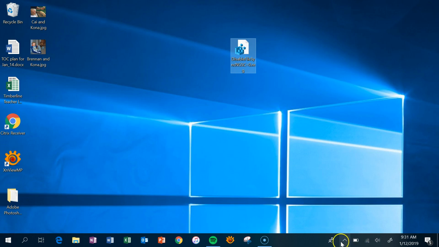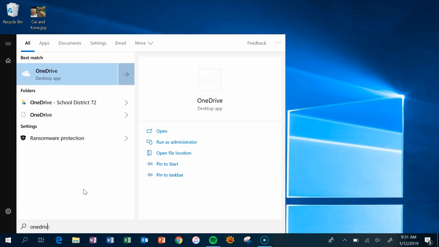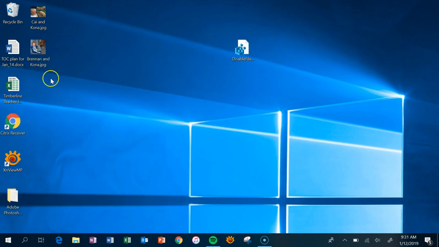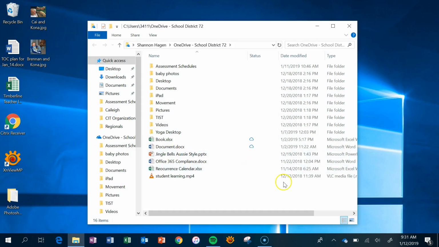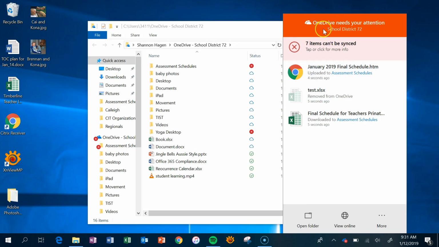if we don't see the little cloud folders down here right away, we launch our OneDrive. Okay, and I'm going to launch my OneDrive by pressing my Windows key on my keyboard, and I'm typing OneDrive. I'm going to launch it, and now you see the bottom right is my OneDrive cloud right there. What it's doing is giving me a heads up about what's happening on the syncing process.